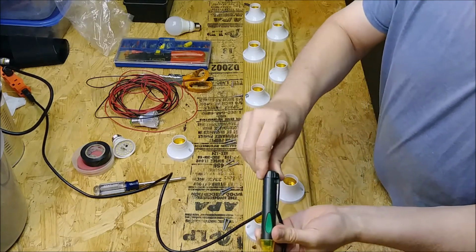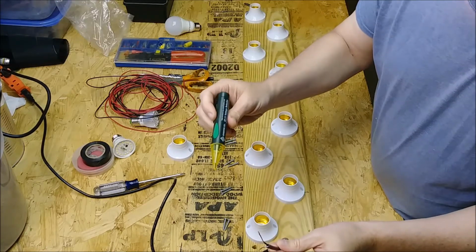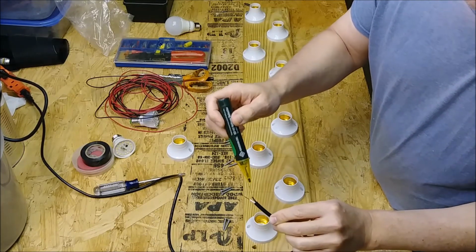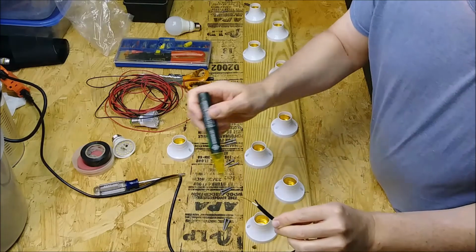You turn it on. These are cheap, like $8, $10, I think, on the internet. It may be a little bit more, but there are knockoffs that basically do the same thing. And this will tell me what side the hot side wire is. So right there, we know that the black one is neutral, and that the white one's the hot side.